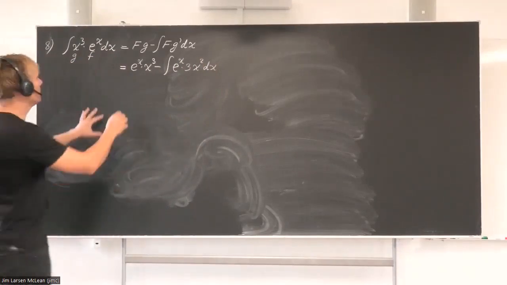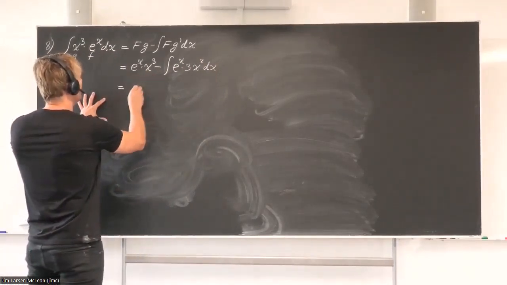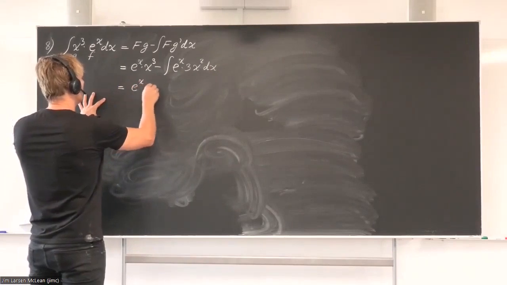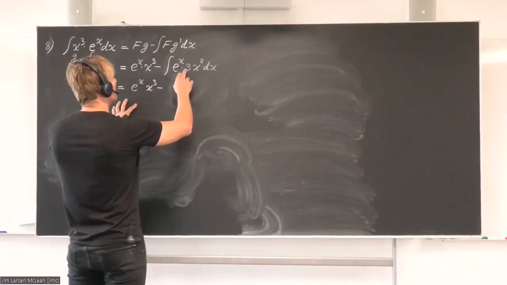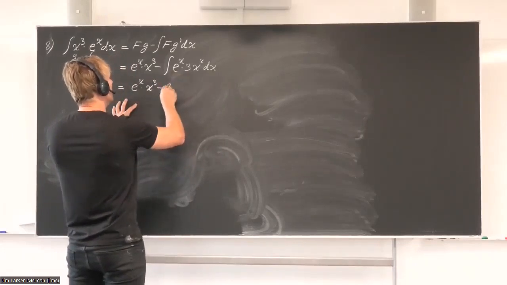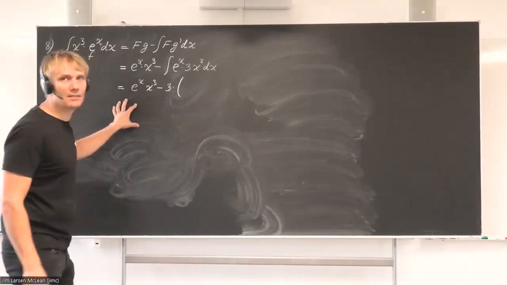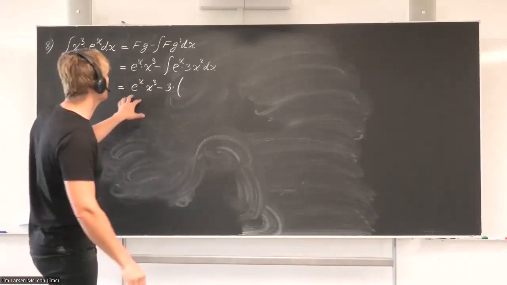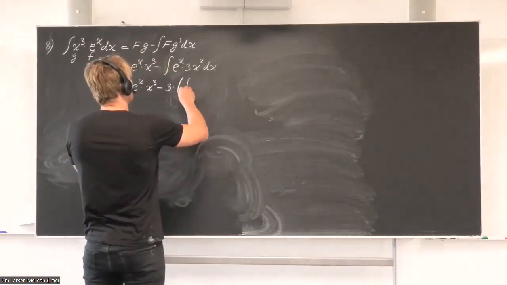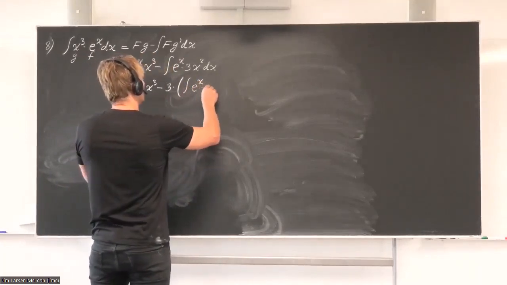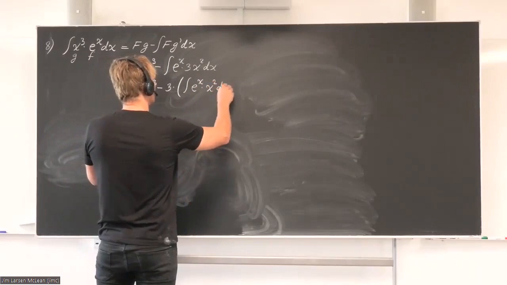So we keep going. That one's calculated, so I'll just copy it from myself. And here I can see that 3 can be factored out of the integral, and now I have something to calculate that has multiple terms, so I put it in parentheses. What I need to calculate is the integral of e to the power of x times x squared, so I should just write that: e to the x times x squared, dx.